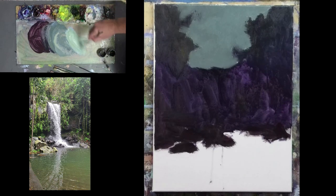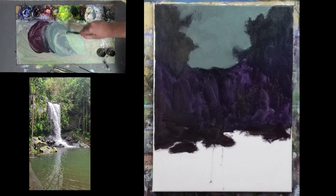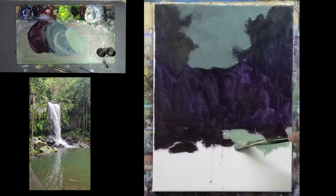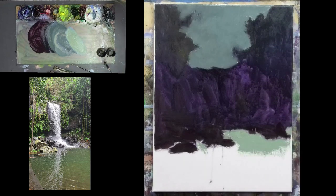And it needs to be a light value. So we've got nice light there against the dark of the rocks. Let's just see what that's like. Yeah, that's good. I don't mind that. It's often hard to gauge the tone with waterfall type scenes. Now I'm going to keep it light at the back, and I'm going to make it get a little bit darker in value as it comes forward towards us. Just a bit of a gradient.